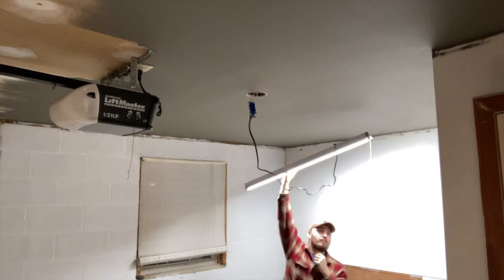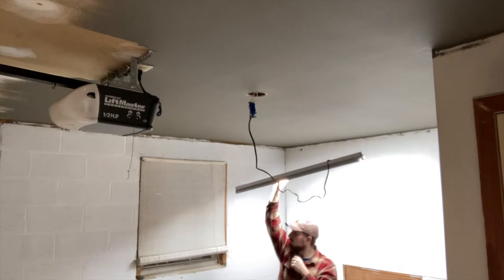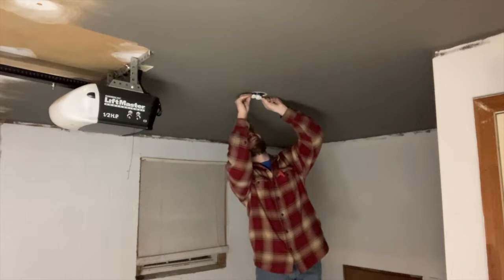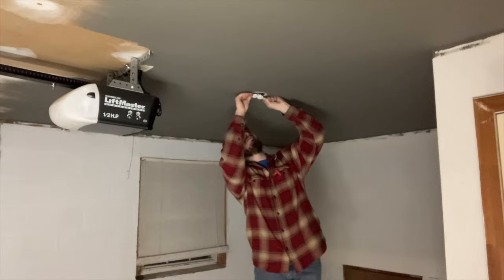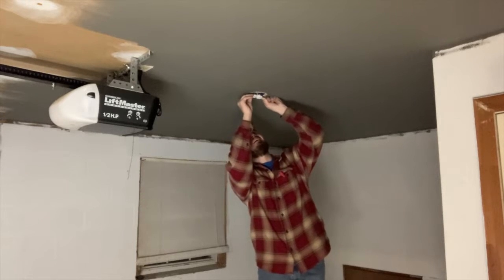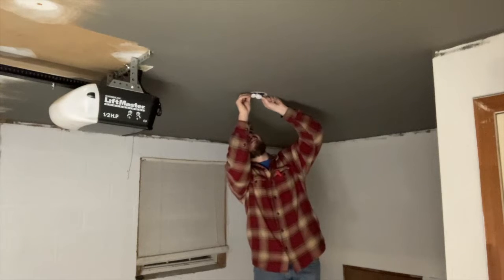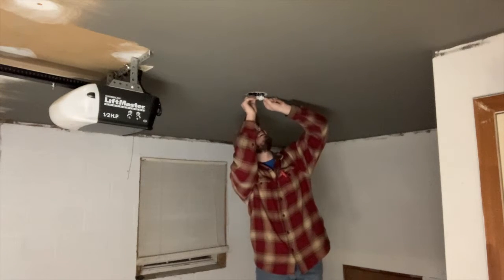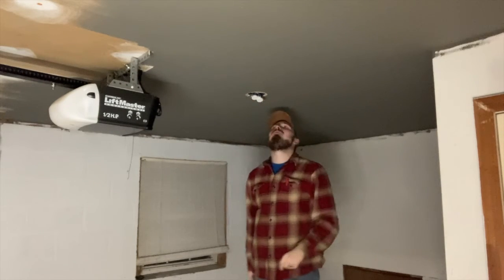I'll figure out where we want to put this. I think we want to put it in, like, center here. Yeah, maybe that can work. Yeah, let's go this way. No. Hey, oh, you little devil.